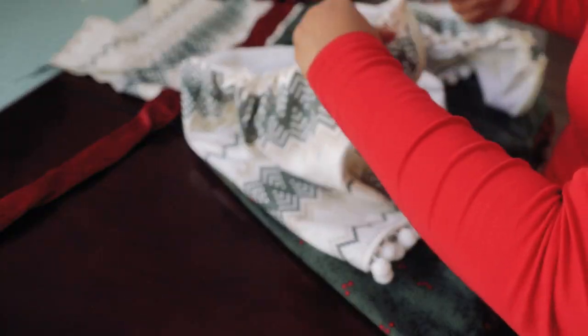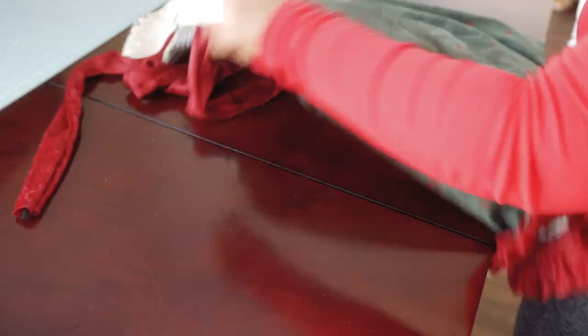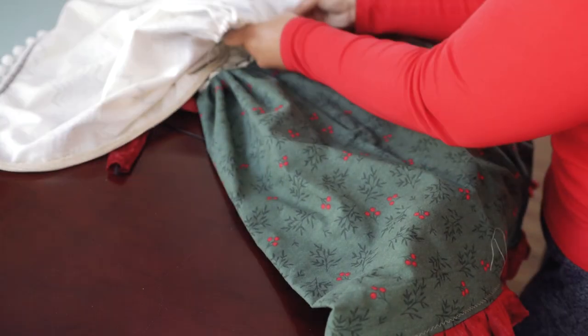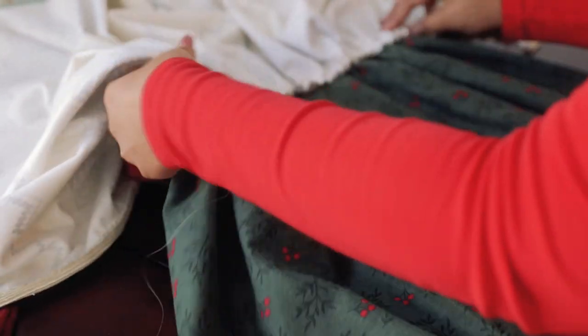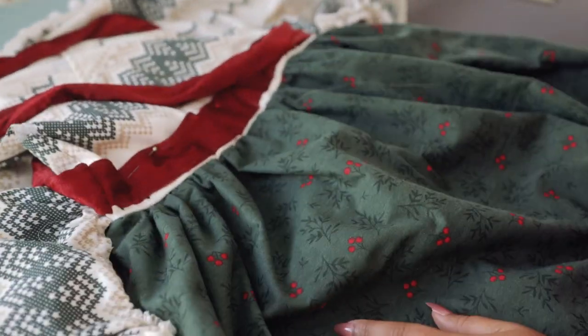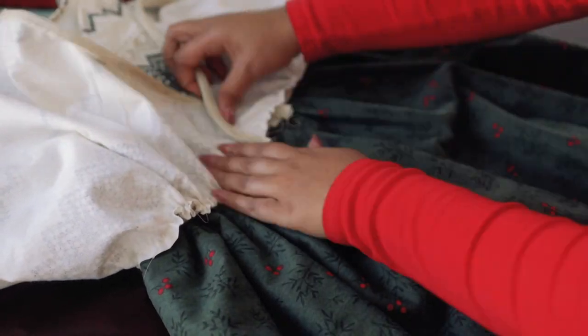Now I'm moving on to the outer skirt. I'm going to understitch it — that's the term I was trying to get — and I may topstitch it as well, but understitching because I want it to be fuller. I decided to start with the back just to make sure everything was even. I've got everything done — last thing to do is the sleeves, which shouldn't take much time. I have exactly one hour. You can see how it fits on Gabby — it's coming together.